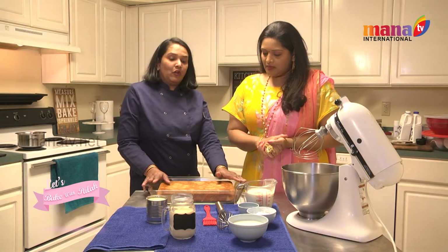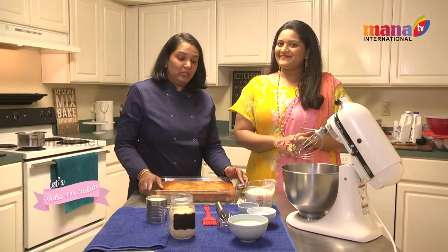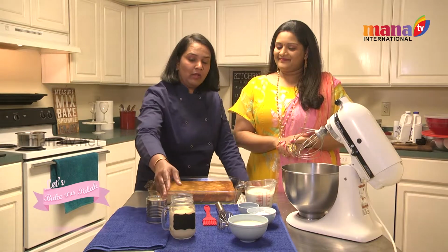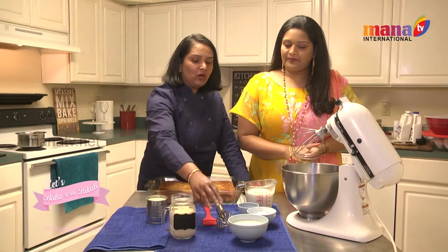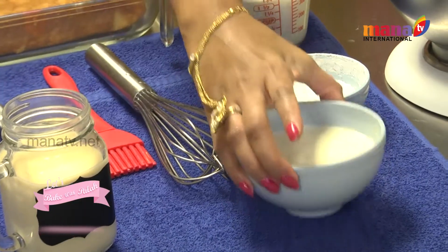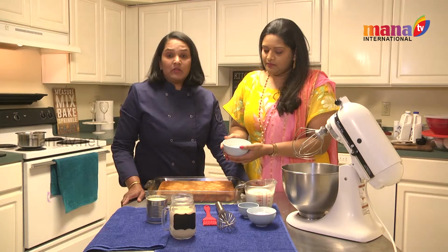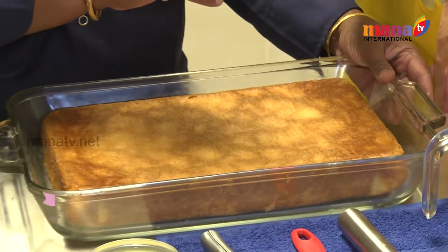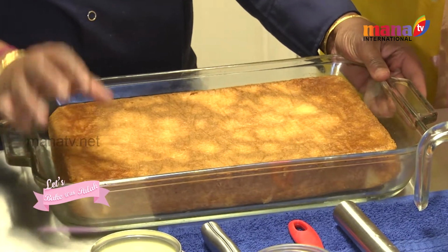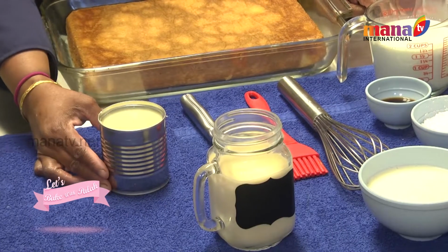For the milk, because it's known as a tres leches cake, that means it has 3 milks. One is evaporated milk, that is 12 ounces of evaporated milk. We also have half and half, almost 1.5 to 2 cups. Also, if you have a bigger pan or bigger cake, you probably need to reduce the half and half quantity a little bit more to cover the whole area. We have our condensed milk here.